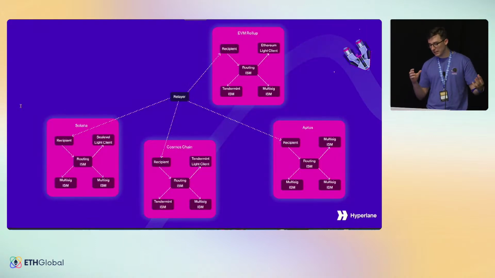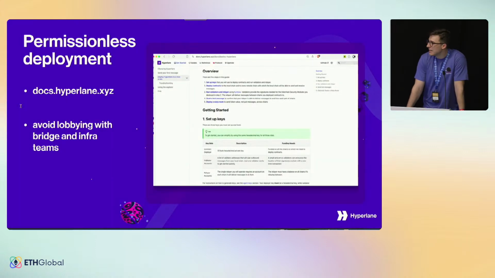But obviously, making it very easy to select different security modules wouldn't make much sense if you then need to come to us, like Hyperlane, and lobby us to deploy onto your chain. And so to that end, we've invested a lot of time and resources into being fully open source and having great docs to help you deploy Hyperlane and run the infrastructure on your own, should you want to. There's a link to our docs website in there.